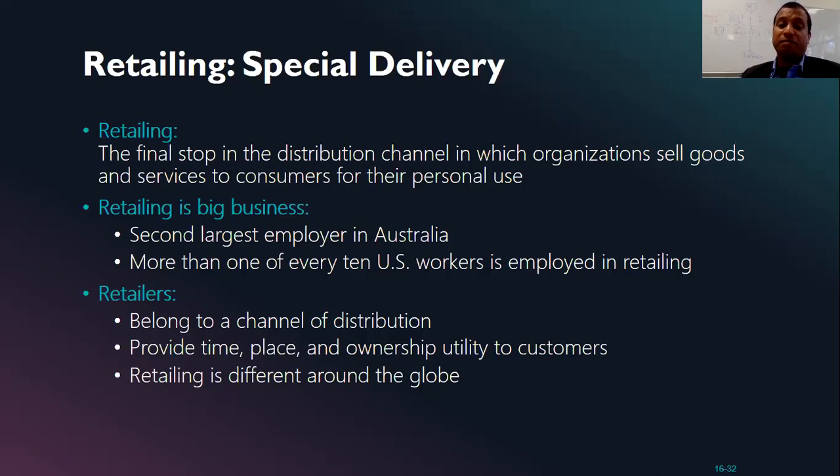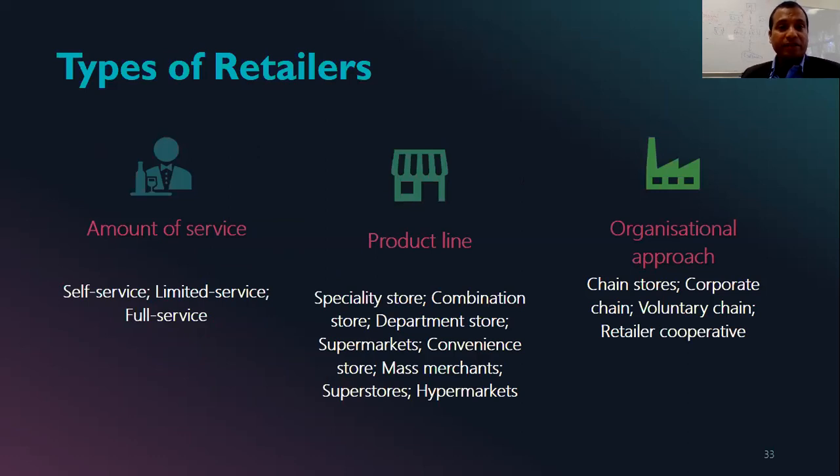And retailing varies from country to country because of different culture, customs, purchasing parity, income level, and lots of other factors. So the concept of retailing varies across countries. When taking the retailing decision, like how many retailers you want for your firm, the criteria may be the amount of services, the product line, or the kind of organizational approach. For example, the amount of services: if your offering needs full services, accordingly you will decide the number of retailers.